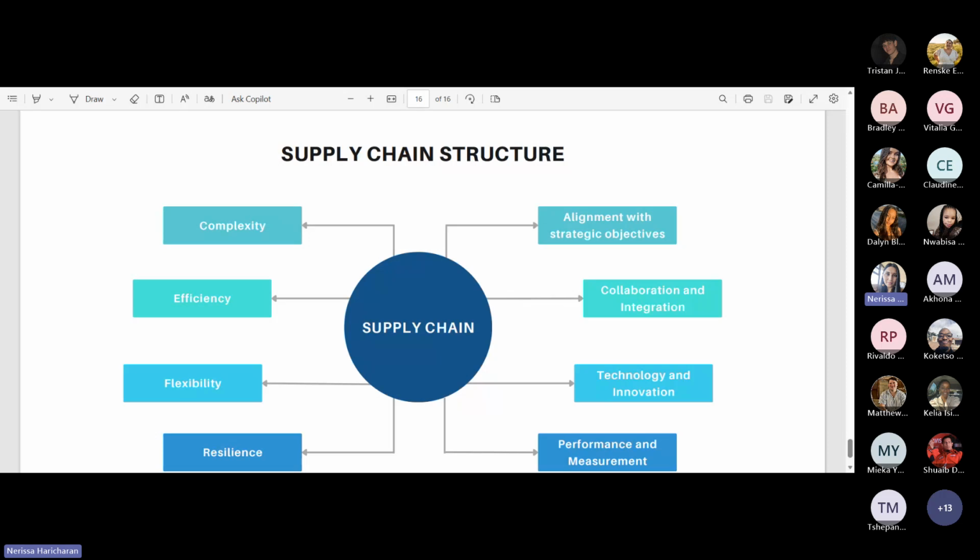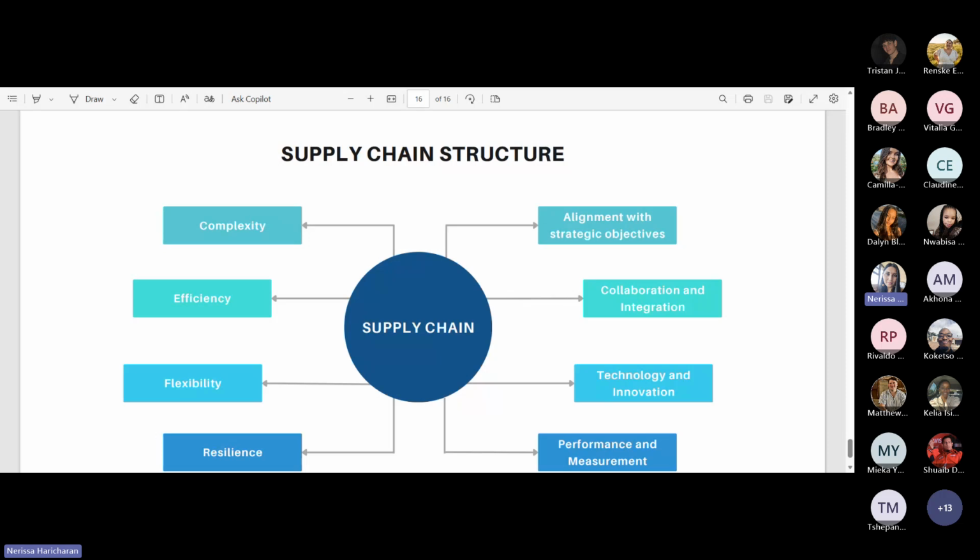So when we're talking about complexity, we want to look at your different supply chains: who's your supplier, your manufacturer, distributor, etc. So everybody that's involved in it, because this is what creates a complex supply chain. Efficiency: how best you can lower costs and increase your quality. You want to be flexible so that you can get better responsiveness of your supply chain in the market, withstand different market conditions, make sure customer demands are adhered to, and handle any unforeseen disruptions like COVID-19, geopolitical events, natural disasters. All of this is taken into account.